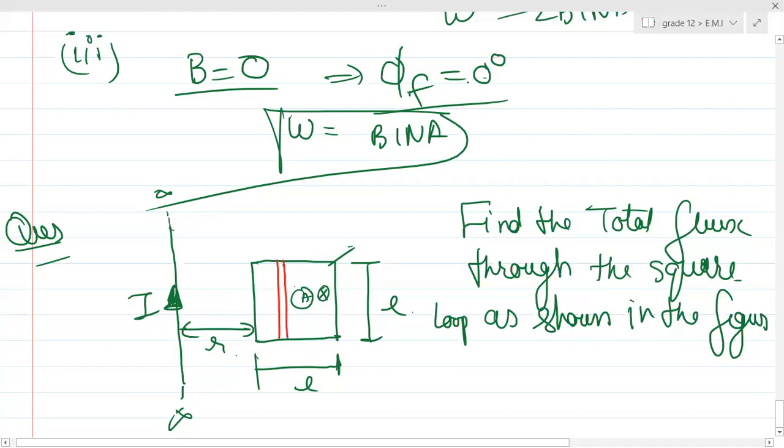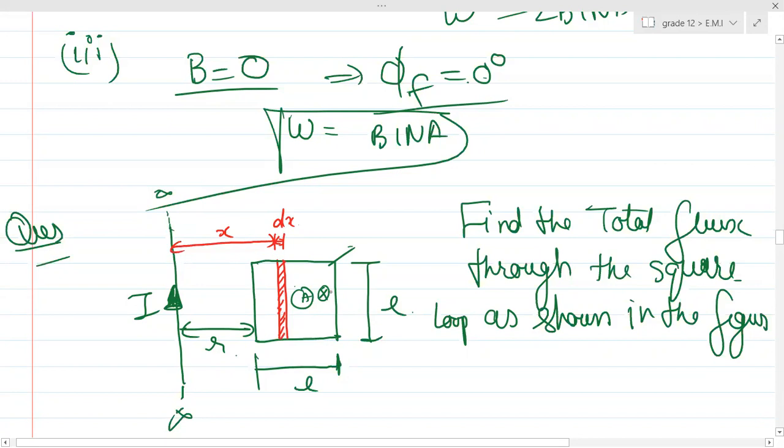What are its characteristics? At a distance, capital R. Don't take capital R. Let's take it as small x, at a distance x with width dx. Badhiya. And what will be the length of this strip? L. And what will be the width of this strip? dx. So the area will be L dx. Perfect. This will be a small element.